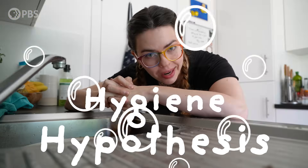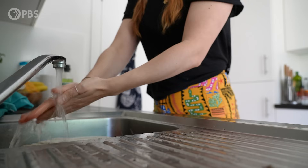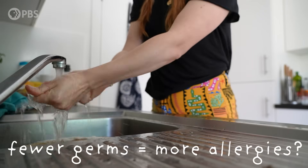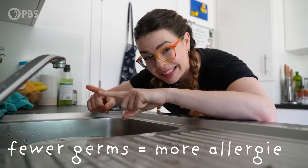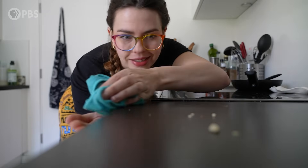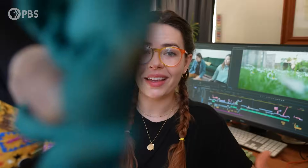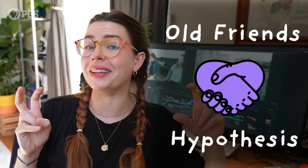That's the how. What about the why? Science has a couple of different theories, one of which is the hygiene hypothesis. This is an older, outdated idea that we have allergies because we're too clean — that we're not being exposed to enough germs, and germs are what make our immune system strong. So essentially we have allergies because we're not getting sick enough. But the reality is that germs — bacteria, viruses, and other microbes that can make you sick — are pretty much just bad for you. Getting infected with something like mumps or mono can actually lead to immune complications later on, increasing your risk for things like allergies and autoimmune diseases.